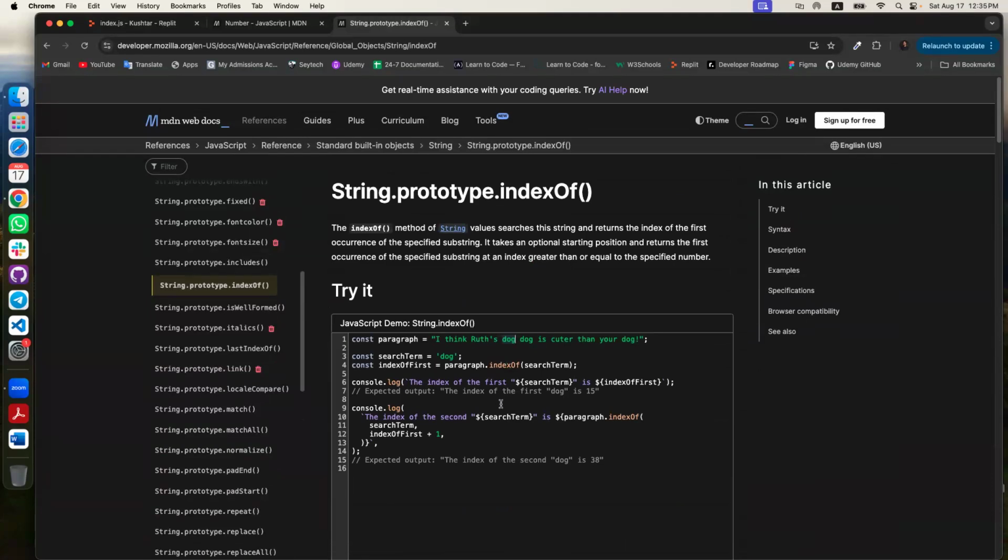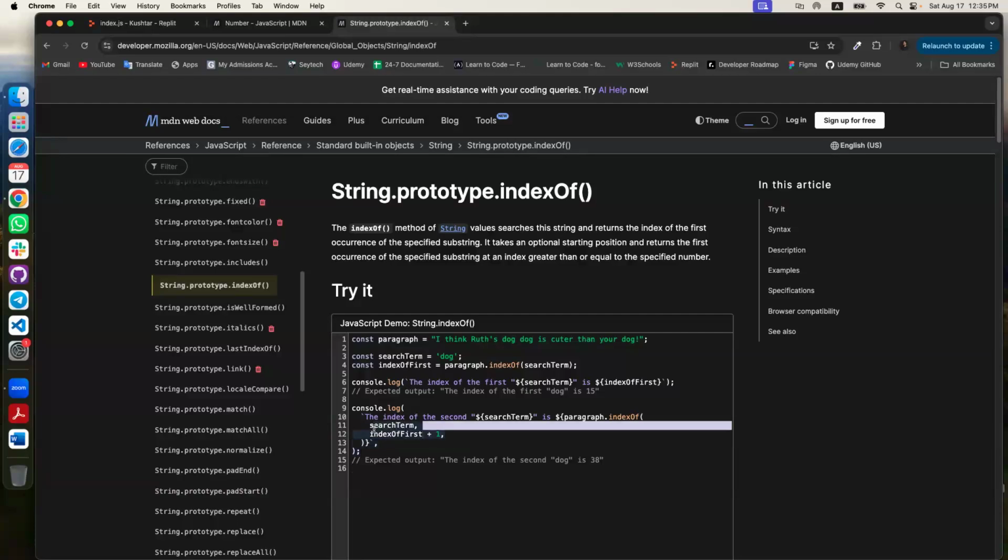You see in the second console.log, the dog was found at 38, and the first dog was at index 15. This is what you want to say, that you can search for dog 2 times, and the first one is identified at 15, the second at 38. Oh, yeah. Cool. I didn't know you can do that. Yeah, you just need to put the +1.